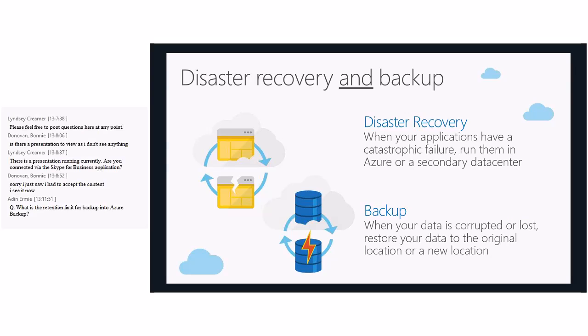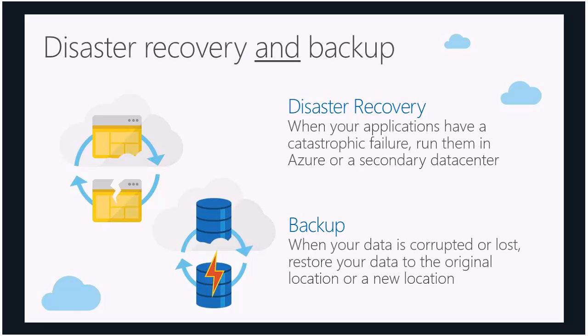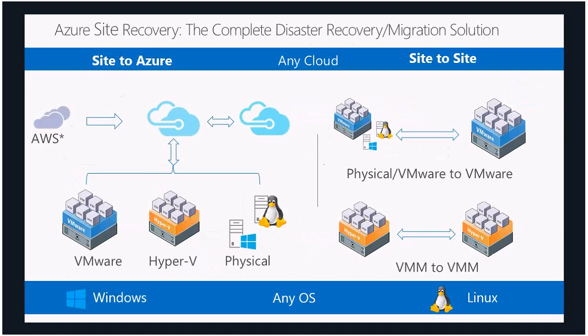So the real part of the solution is these two things working together, right? So it's disaster recovery in the case of something on-premise was to fail, or your entire on-premise environment was to fail, have it automatically up and running in Azure within a few moments' notice. So how do these things work? What can we really do with them?